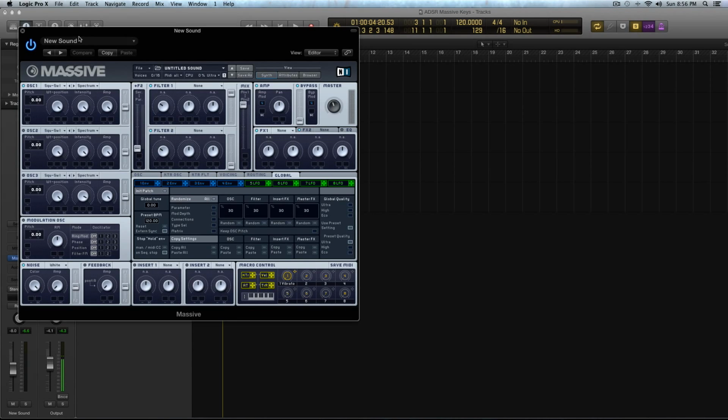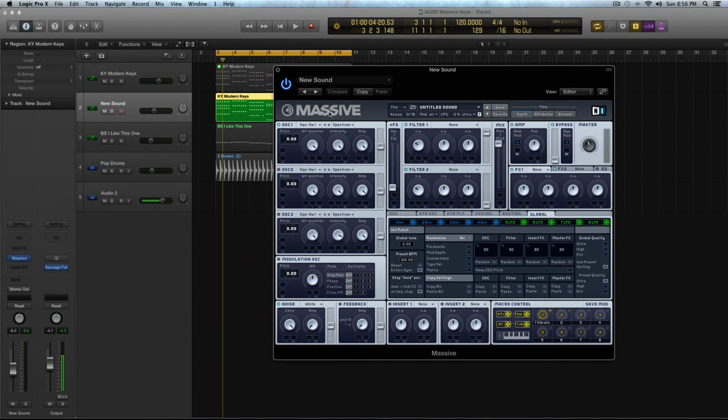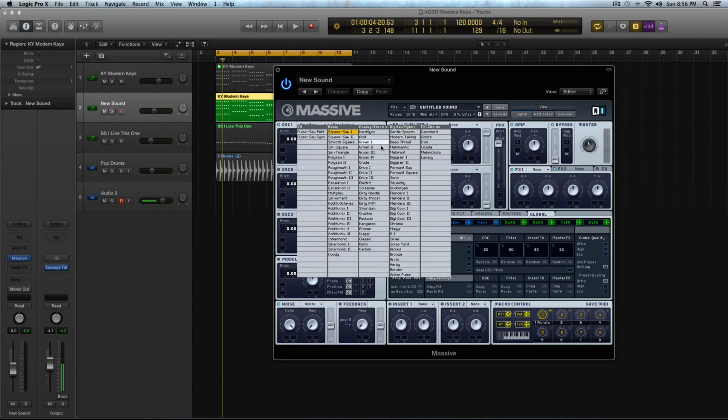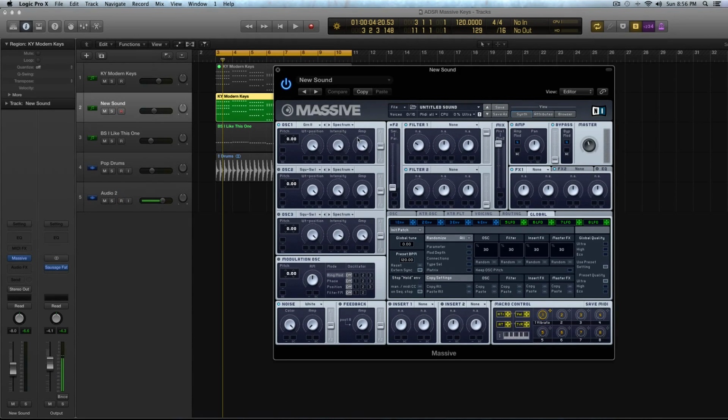All right, so the first thing we're going to want to do is in Oscillator 1, I'm going to select kind of an interesting, pretty digital sounding waveform. I'm going to select the Grn II, so it's in this analog electric section. And for the pitch, you're going to leave that at 0, and you're going to leave it on spectrum for the type of wavetable that it is. But you're going to turn this wavetable position all the way down, and you're going to keep the intensity in the amp all the way up, and keep this slider in the middle. So that's the sound that we have now.